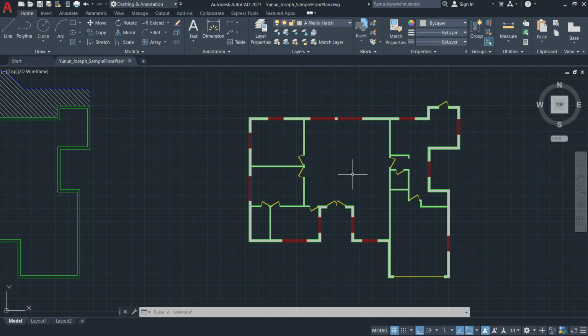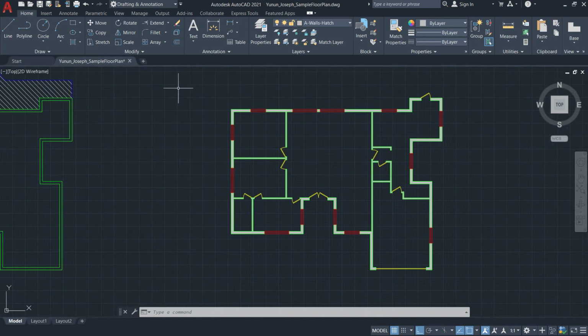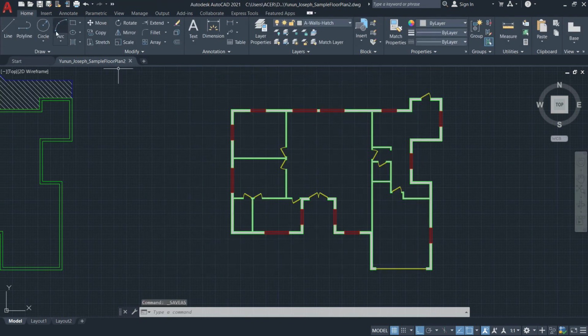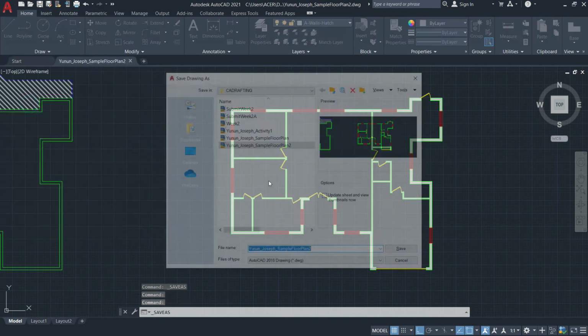Now, as you notice, I have created some doors. Okay, I didn't create those doors individually. Okay, so I maximize the use of copy, move, mirror. Okay, so you may need to practice them. Then, by the way, save the file as sample floor plan 2 in both DXF and DWG file.